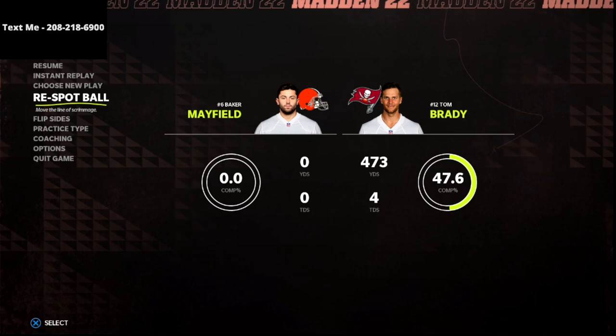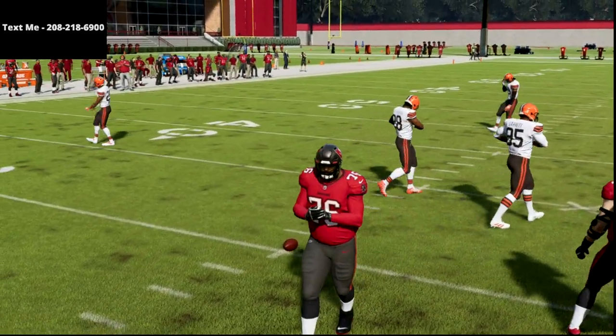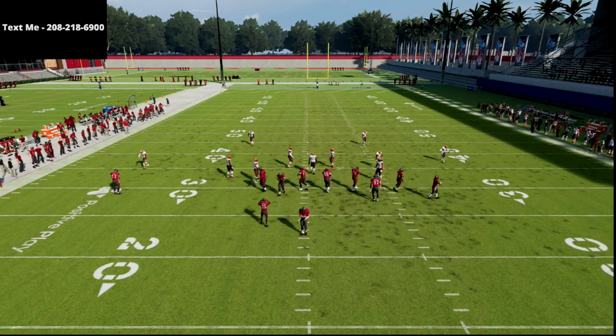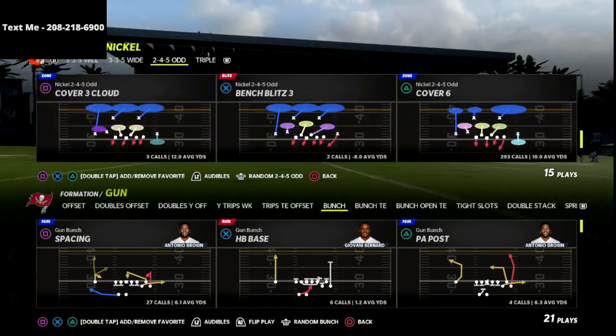Okay? Another problem with deep halving, and we'll come back over to the wide side of the field to show this. Another major problem with deep halving, if you're playing someone that knows what they're doing from gun bunch, they will do this all day. So if I deep half that guy, they will literally, and of course I hit the stupid timeout. I wish the timeout button wasn't like half the whole controller.